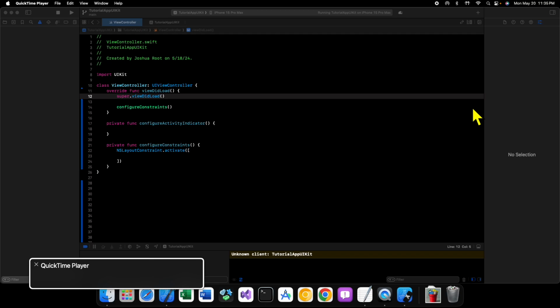Welcome back to another video, and in this video we're going to be continuing on with our iOS development with UIKit tutorial series by talking about the activity indicator. Now, what is a UI activity indicator? Well, it's often also referred to as an indeterminate progress indicator. It's essentially a small, tiny little animated view that looks like a loading spinner, pretty much.